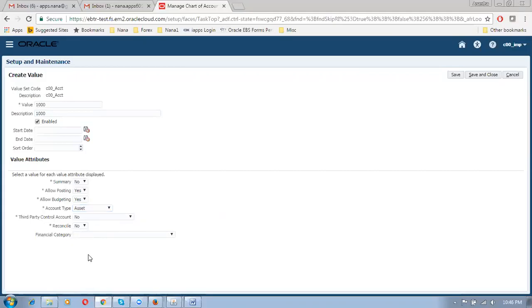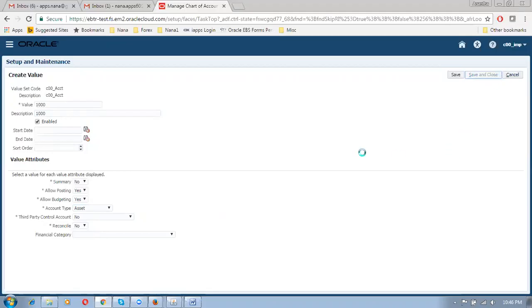And if you know financials, you can even set these differently and experiment on this. Somebody wanted to test multiple reporting currencies, consolidation, translation, and so many things. If you know financials, you can very well do it. Otherwise, for procurement purposes, this much is sufficient. Click on save and close. The first account, asset, is now created.